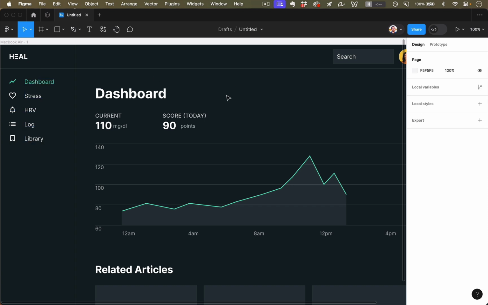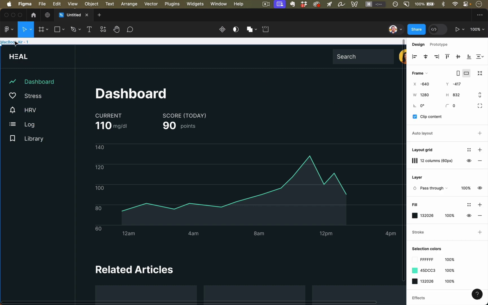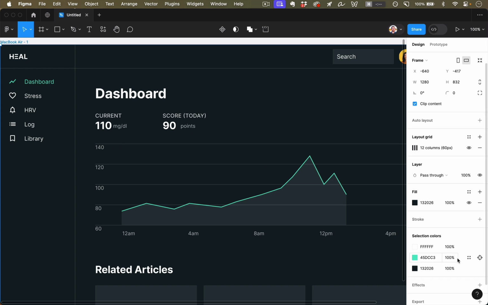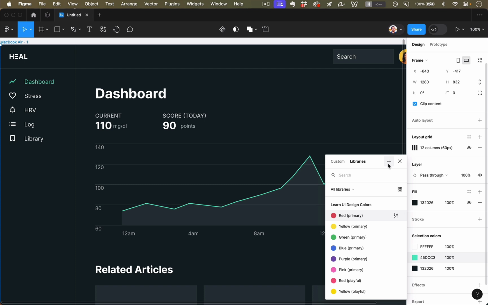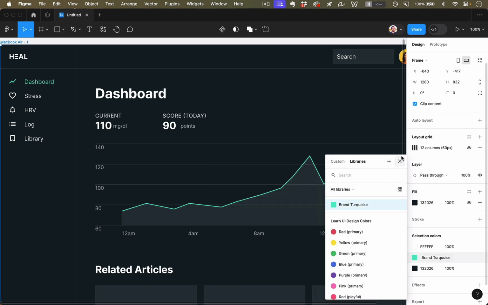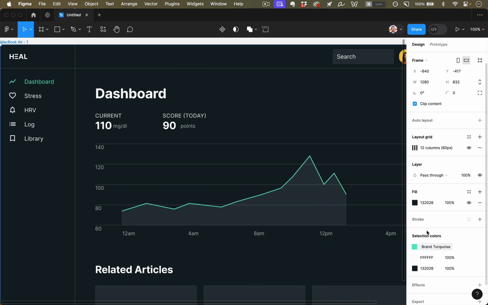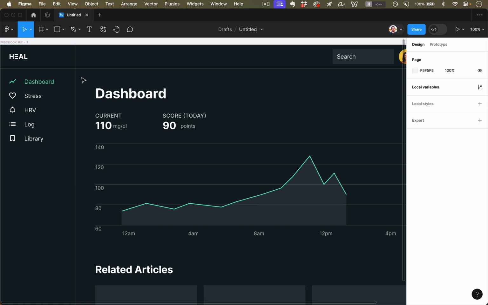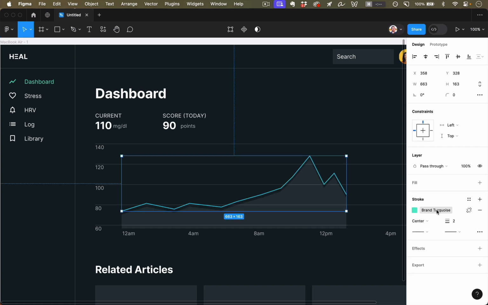And we only have one screen here, but as soon as we start having multiple screens and maybe different pages in Figma, changing colors can be a little bit of a mess. So one thing that really helps is to turn them into variables, which is a newer feature in Figma. So if I go to selection here and I find that brand turquoise, I can say click new variable. And again, like I said, I can just call it brand turquoise or whatever I want and say create variable. Now it automatically found all selections that contain that color and made that color into a variable. The stroke is not an editable value, it's brand turquoise, right?